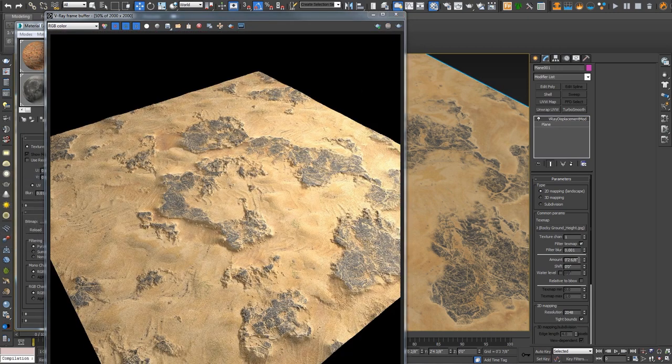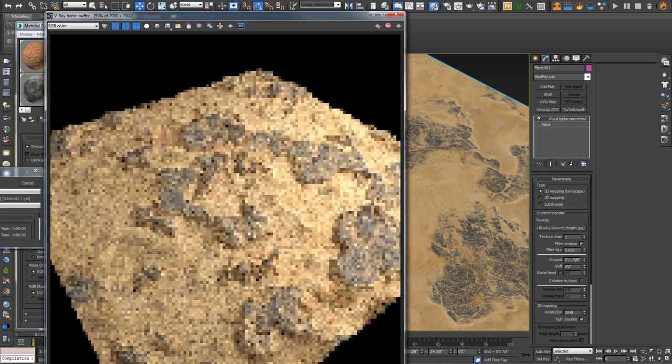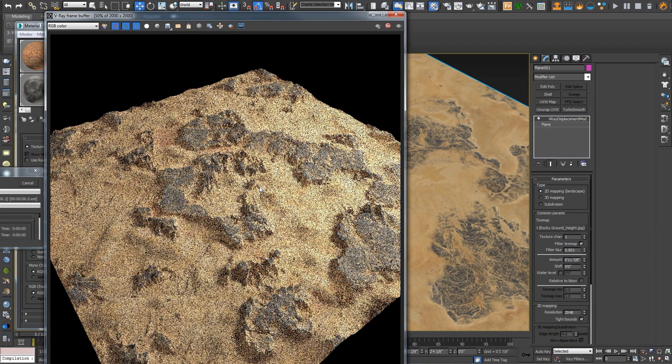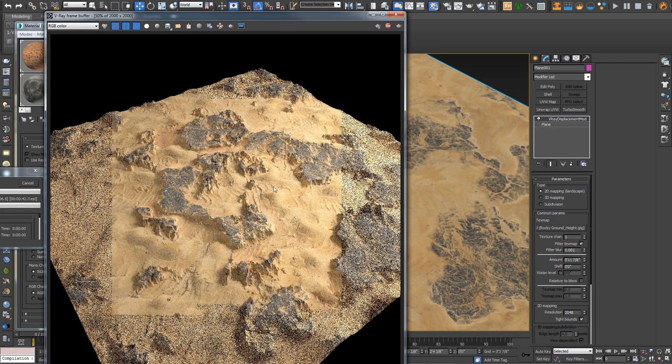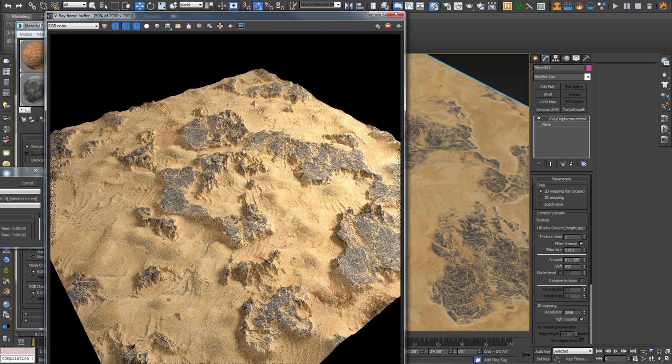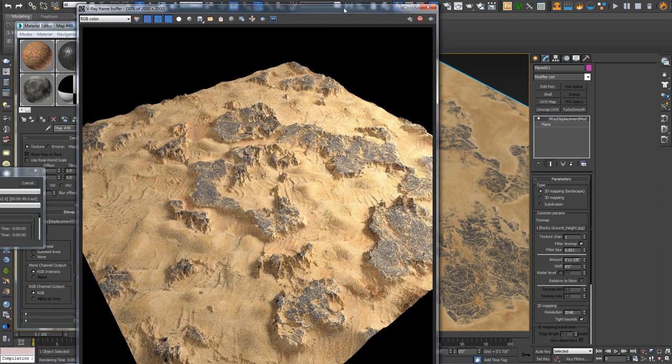If I stop this, let's do something like a foot. Go a little crazy with it. And I'll show you guys why sometimes I like to blur these maps. Without any blur, we get this shelf looking thing, and I don't necessarily care for it. It's not the look I was going for when exporting these maps out.